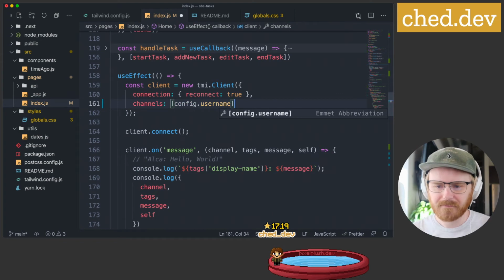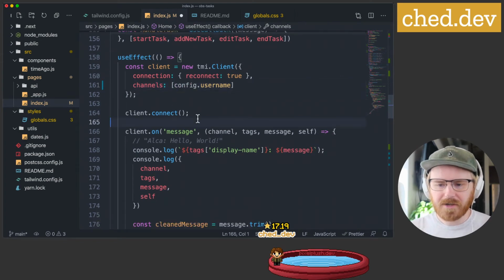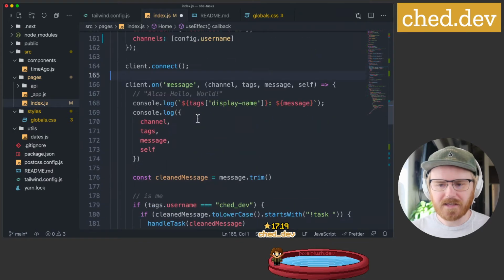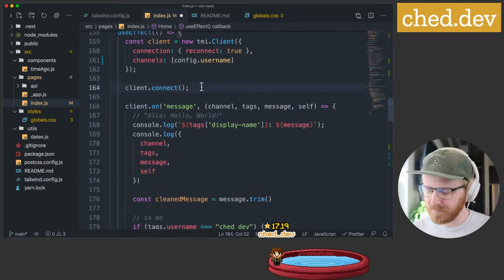Config.username. And we're gonna need to do some kind of error checking to see if it connects to a bad one. But let's do a to-do for that.